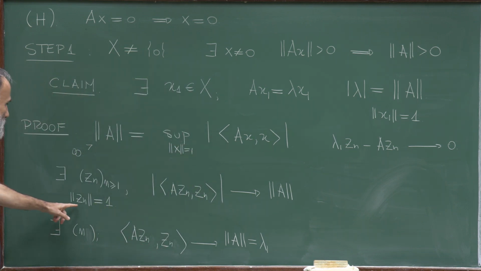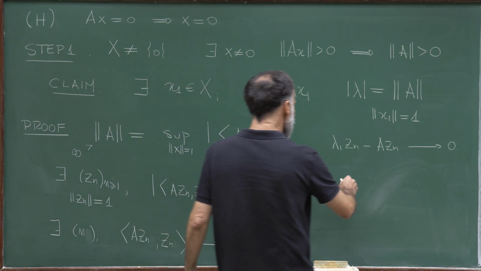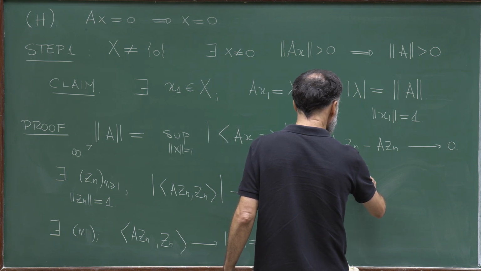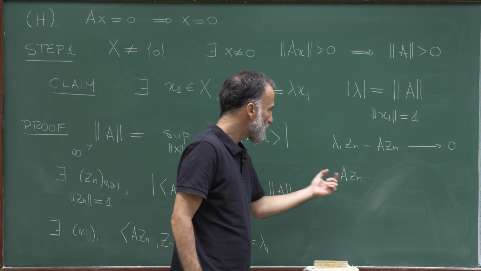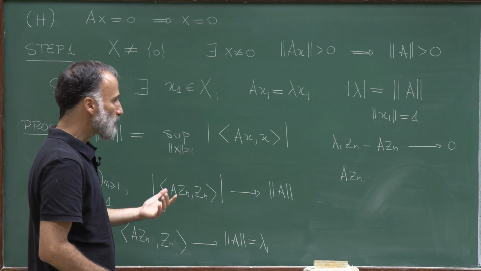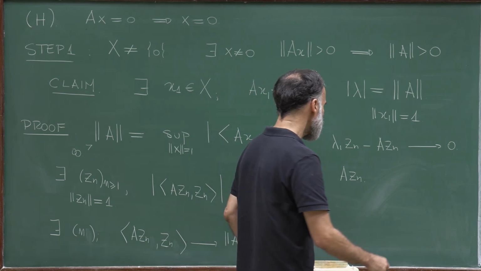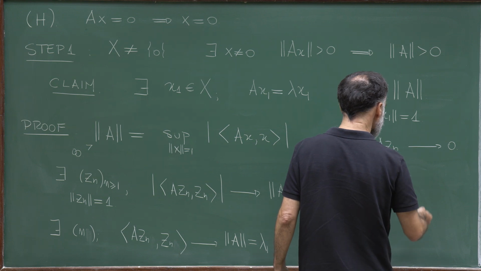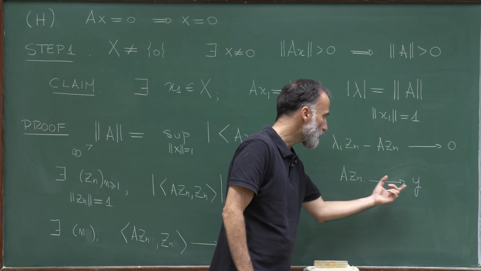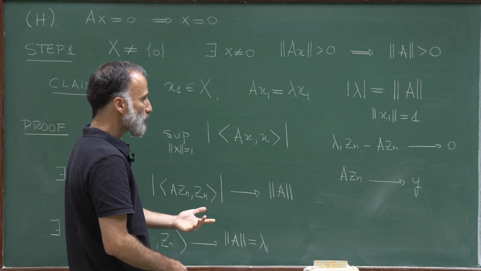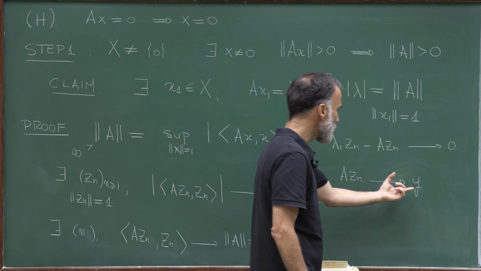That's fine. So this is a first claim. Now, the sequence Zn is bounded. So let's use the fact that A is a compact operator to extract. Since the sequence Zn is bounded, the sequence A Zn is relatively compact, which means that we can extract a subsequence of Zn such that A Zn converges. So there exists a subsequence such that A Zn is converging to some y. Fine. So let me represent still the subsequence by Zn. So I have that A Zn is converging to y.